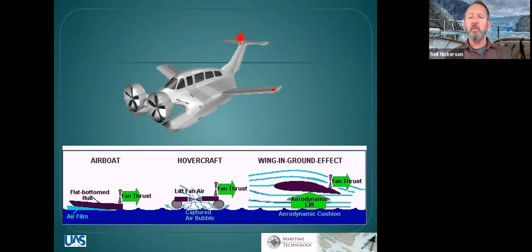But with the wing and ground craft diagram, they're just trying to show you that the ground effect comes up underneath the wing and helps to lift it off.